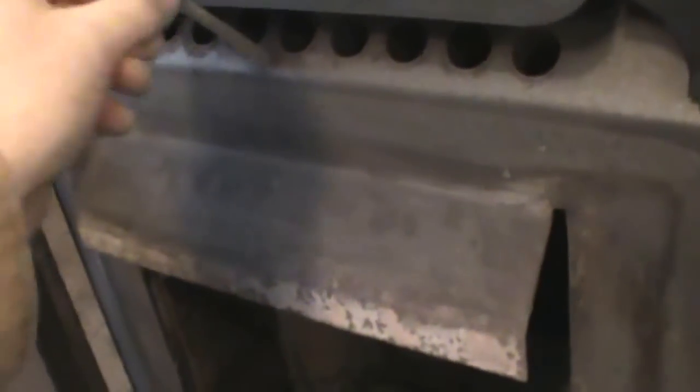One of the things I fixed was this handle up here to clean the heat exchangers — it was broken off underneath where it attaches, so I welded that. The burn pot had a crack started in it, so I welded that too — I believe that burn pot's cast iron. Also the handle was stripped, so this bolt was stripped and I drilled it out and tapped it up a size — it's now five-sixteenths — and I put some Loctite in there and it seems really good.